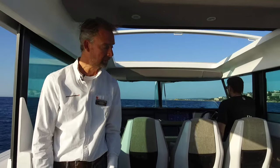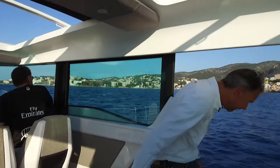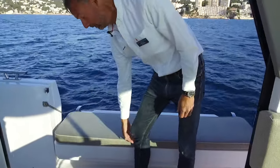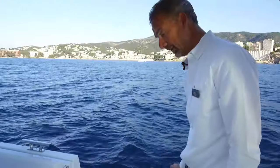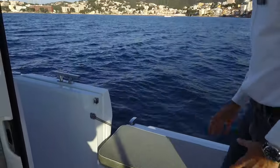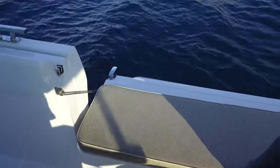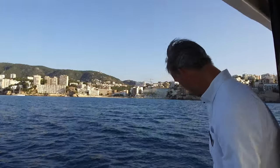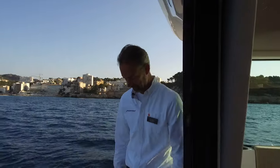One thing worth mentioning, by the way, is that even with the balcony door open, this does not feel unsafe. You may notice that this is actually still a bit elevated, which I think is a lot better than the folding out doors which come all the way to the floor level, because if this would be on the floor level, I think I'd feel unsafe falling off easily. And it just doesn't feel like this on this Axopar. Going from the aft forward or vice versa just still feels safe.